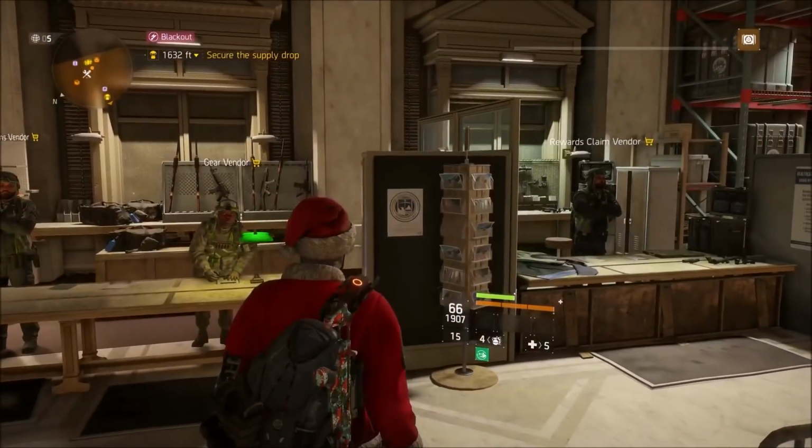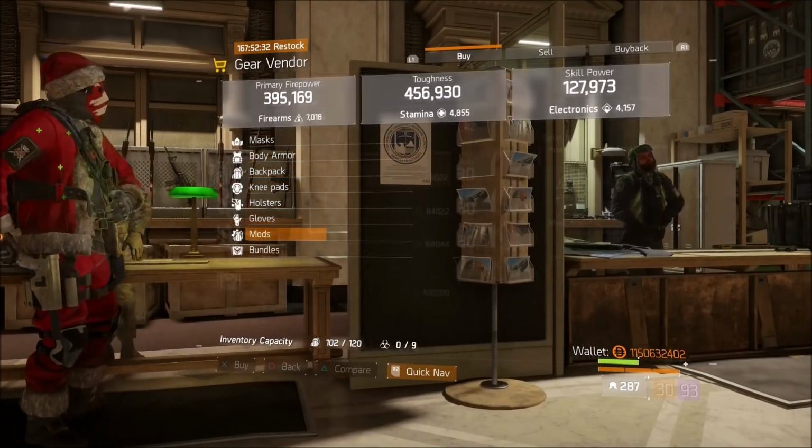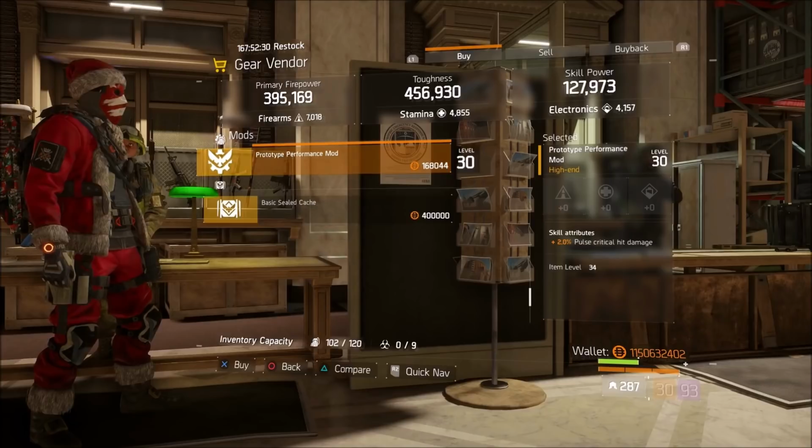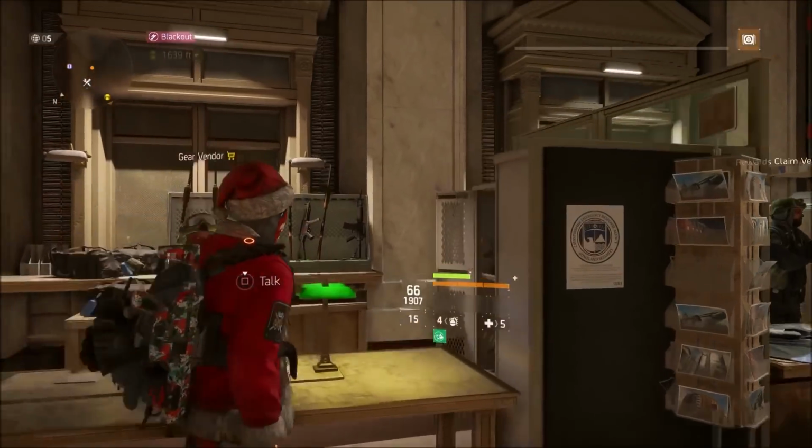Alright, at the gear vendor upstairs in the base of operations, she has one item for sale here, which is a prototype performance mod. 2% pulse critical hit damage, 2% is a max roll, so pick them up if you need them. It's okay, I get it.